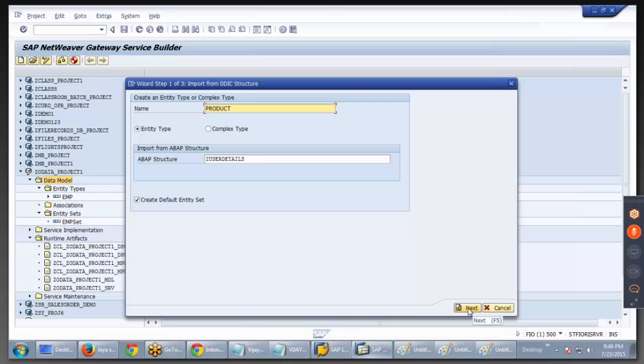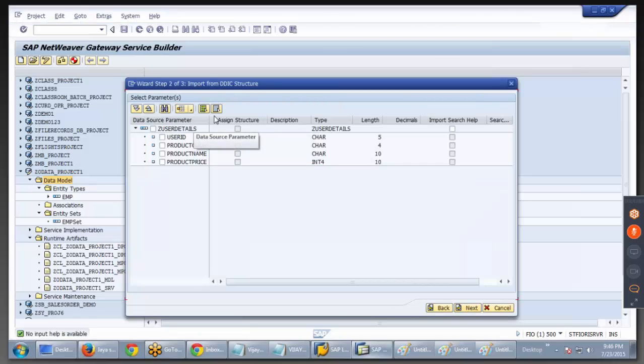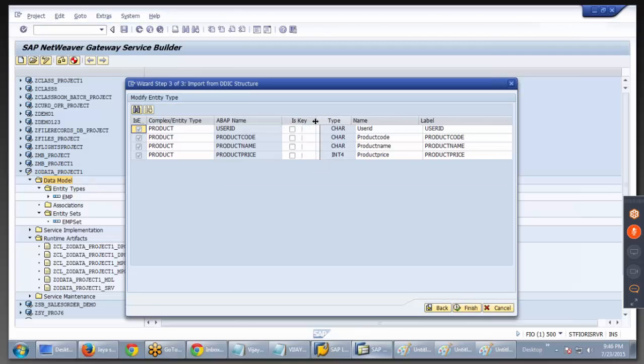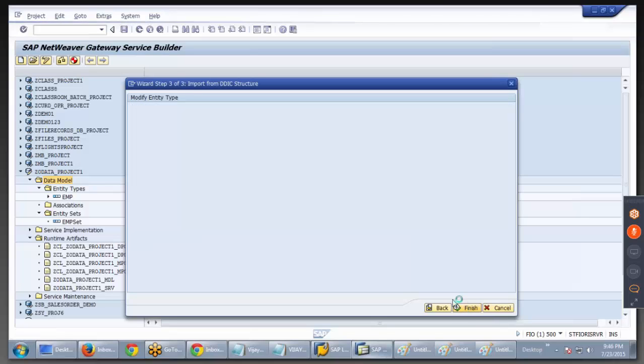Just click on the next button here, and you can see I'm getting some fields: user ID, product code, product name, and product price. If you click on the next button, you can choose one of the fields as a key field, and you can click on finish here.